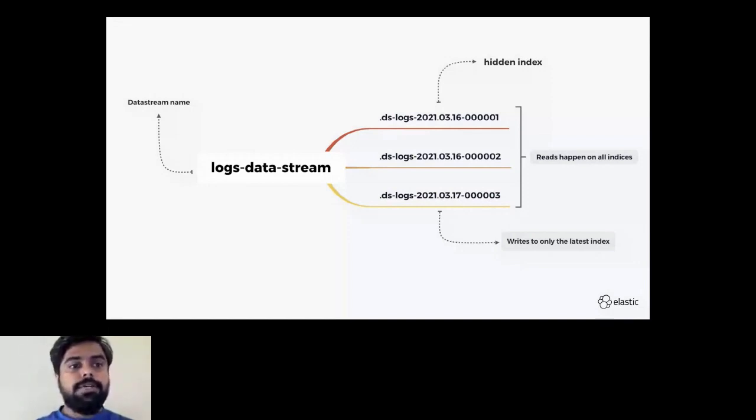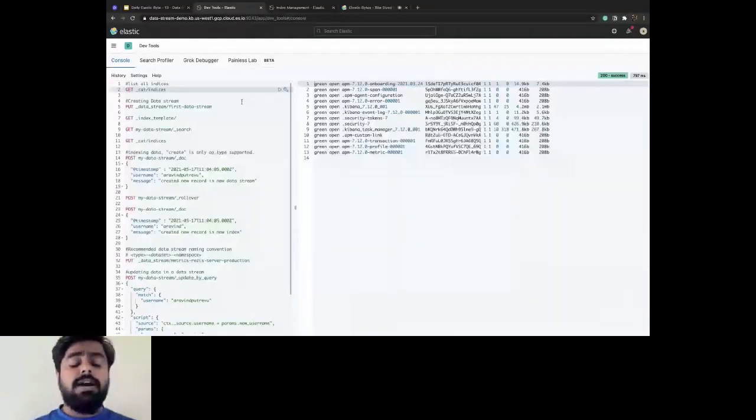I have Kibana here, and a list of indices. You can see that I have some system indices and some normal indices here. I also have some commands that I want to execute, and I just want to create a data stream. Before creating a data stream, I just want to say that the data stream is something you could create through the Kibana UI, and it also has an API in Elasticsearch, which you could use.